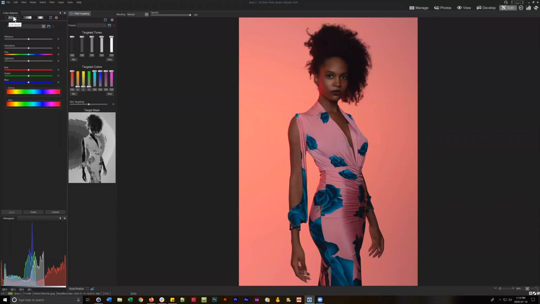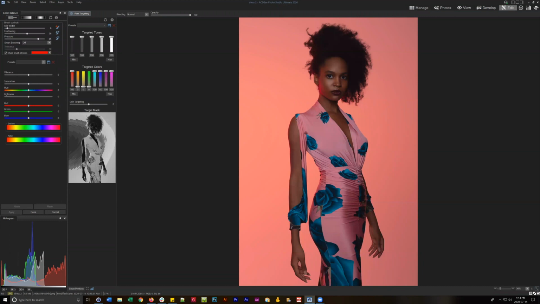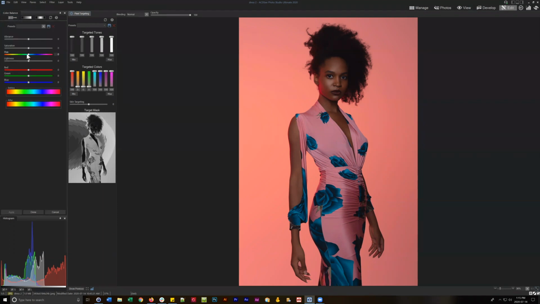So what I'm going to do is bring up our third tool. We have this section, which is the universal controls of the colors, right here. We have our targeted tones and our pixel targeting right here. And then we have the ability to brush on and to adjust colors based on their relative position in the image. Worth noting, if we were to just change the hue without the brush active, we're going to see a huge change in this background. We don't want that. As you can see, that's really jarring and ugly. We're going to avoid that by using the brush tool.